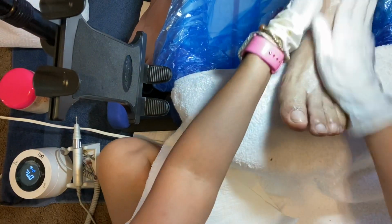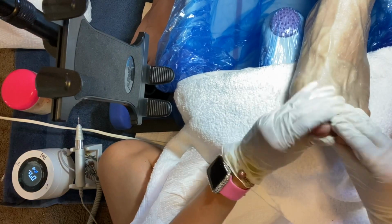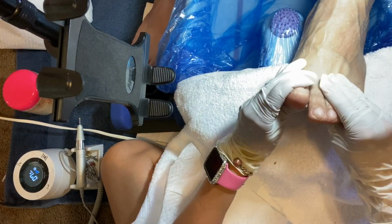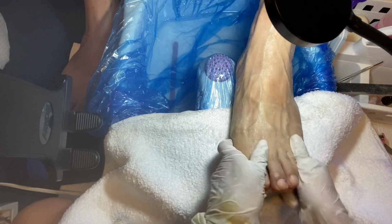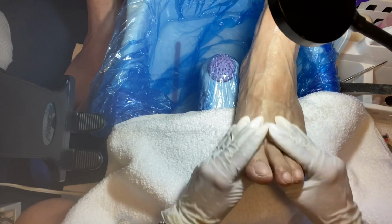Honestly, if I had a bigger bowl for him to put his foot in, I would rather that than this, because his foot is like a size 13, and that's probably a size 13 container that his foot fit in exactly. So when he takes it out, it's like, hey, don't rough it up, the water's going to ooze out and spill behind you.